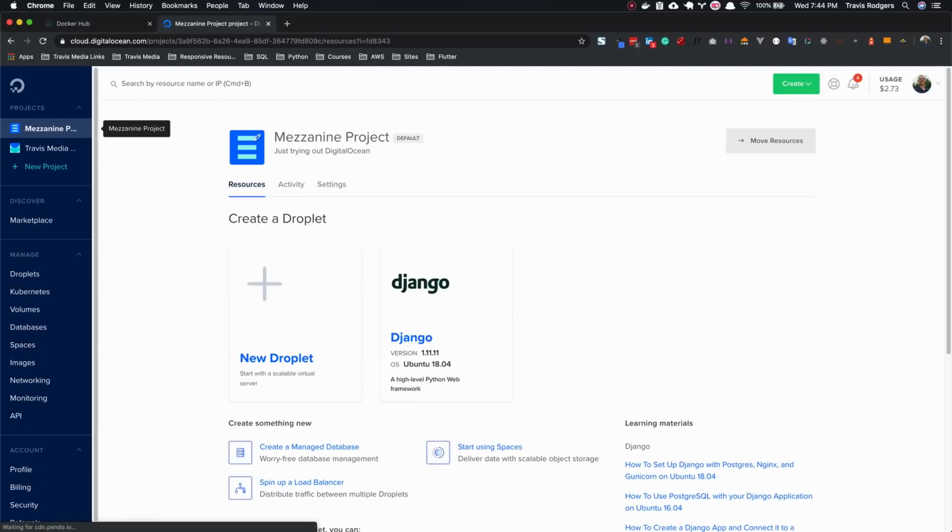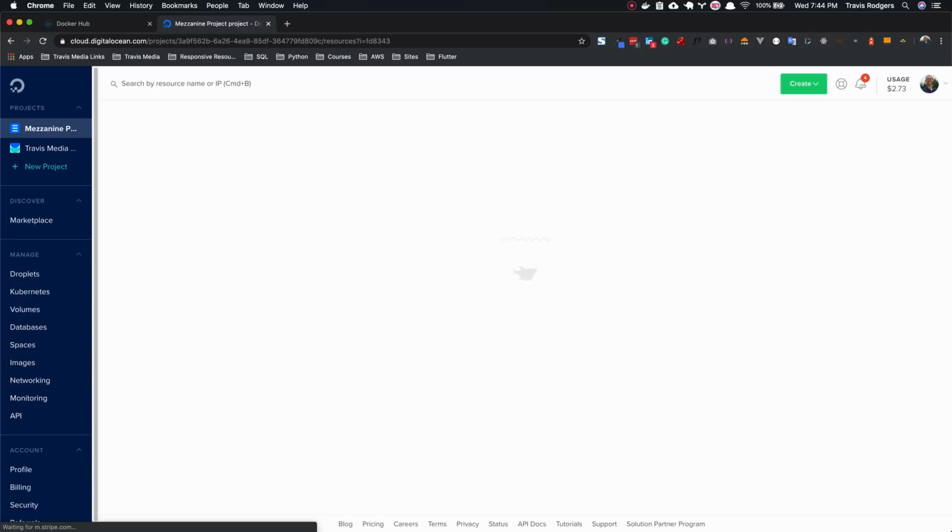So I'm going to sign into it. You probably have to create an account if you don't have an account already. And you have to create a project. I have this one that I'm using that I'm going to use again. And it's really cool. You create this droplet, which is a virtual machine. There's also a Kubernetes option. I think I'm going to do a video on this in the future. And there's other stuff, spaces and things like that. Really neat. So all you do is just create a new droplet.